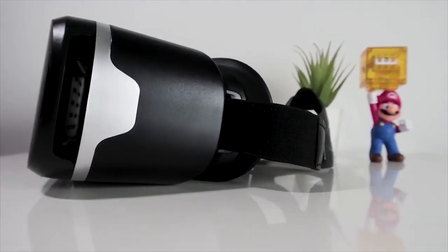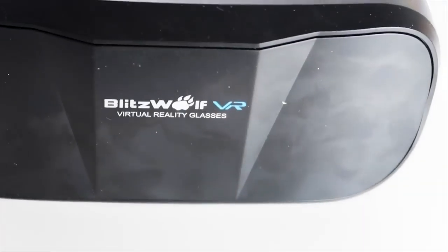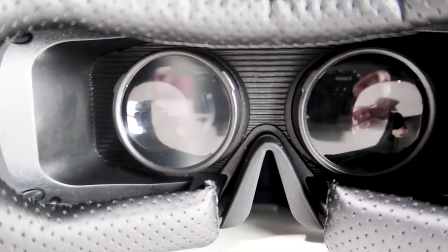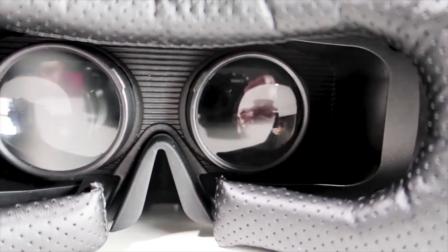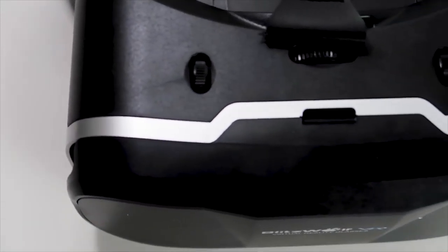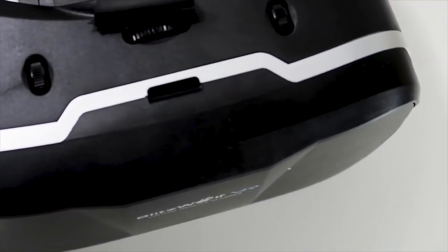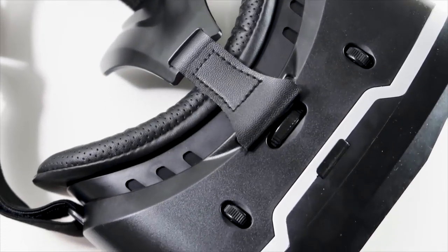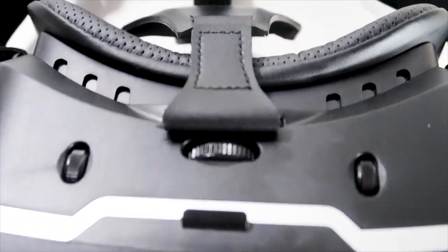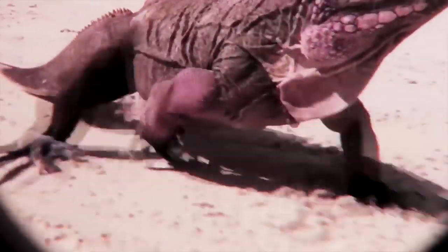The front cover is magnetically attached and can be easily removed to improve ventilation and keep your device cool. The smartphone camera and front cover can also be removed to give the rear camera visibility. It has 42mm Mitsubishi PMMA aspherical lenses with a 108-degree FOV and an 8-layer nano coating polished 5 times. Its pupil distance and focal distance can be adjusted, with a range of 55mm to 65mm PD and 56mm to 60mm FD. It can be used without glasses if your eye focus is below 500 degrees, and each eye can be focused independently.